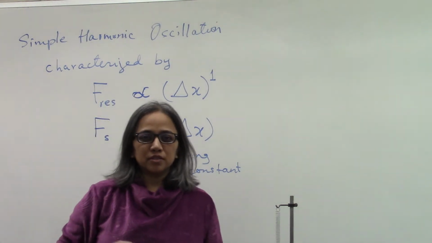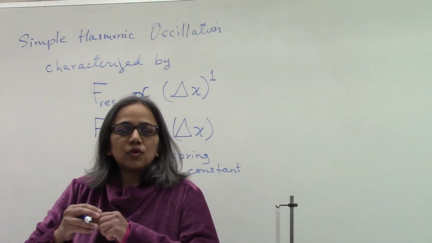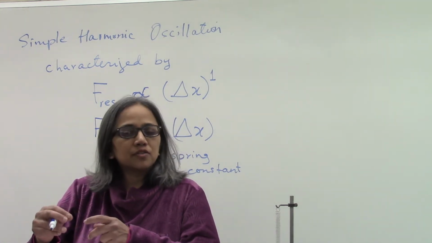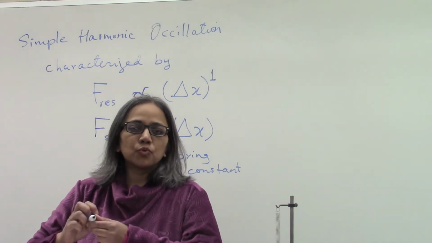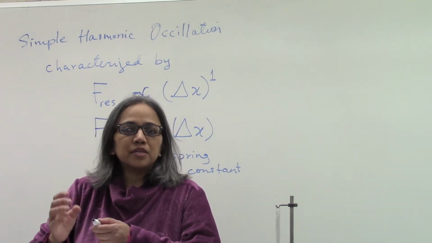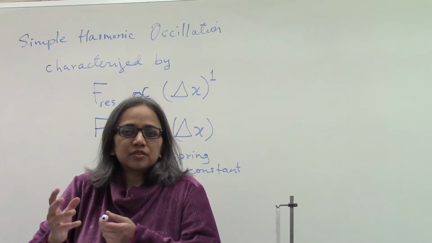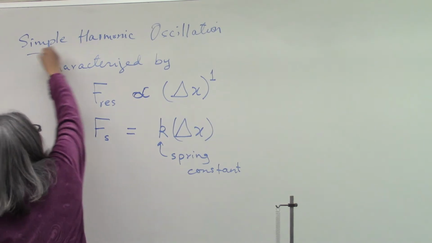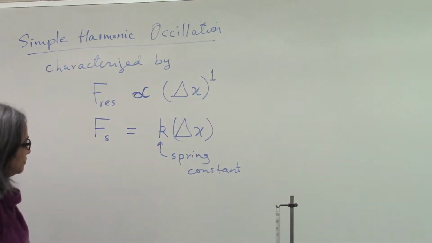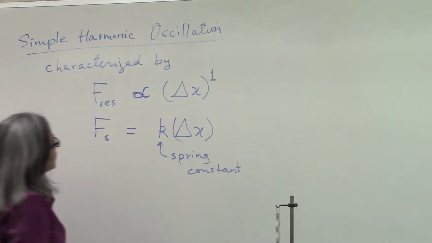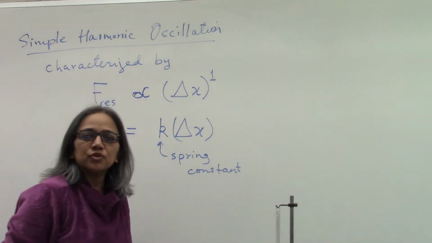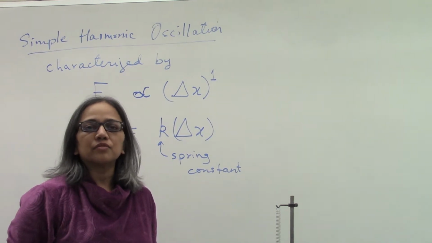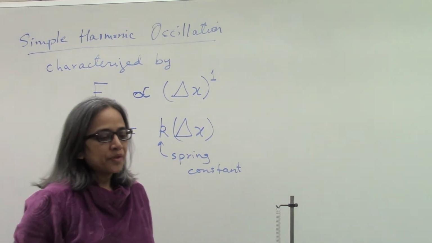The simple harmonic system can be used to understand eventually all kinds of oscillatory motion, all kinds of periodic behavior, from the swinging of a tall building in a breeze to, for instance, the beating of the human heart. So it's the basis for understanding all kinds of oscillatory motion. So let's look at the mass spring system in a little bit more detail. And what we're going to discover, interestingly, is that there's another way to characterize a simple harmonic motion.